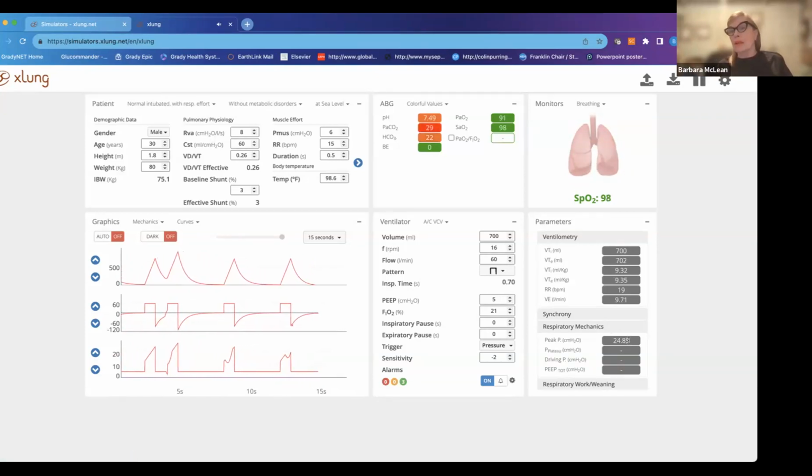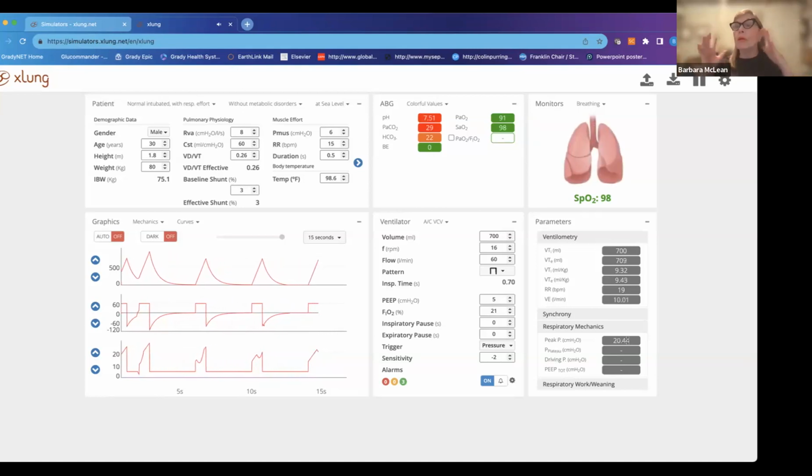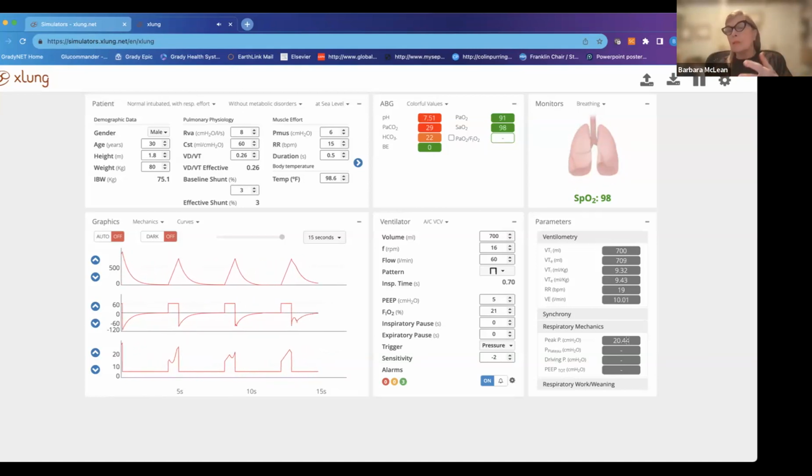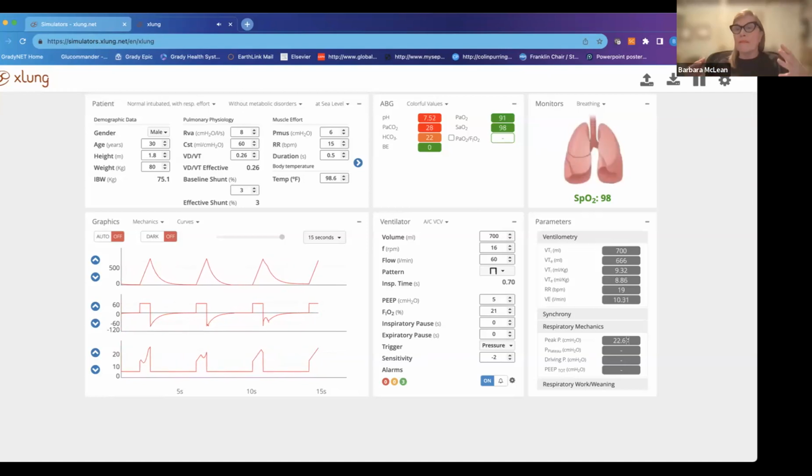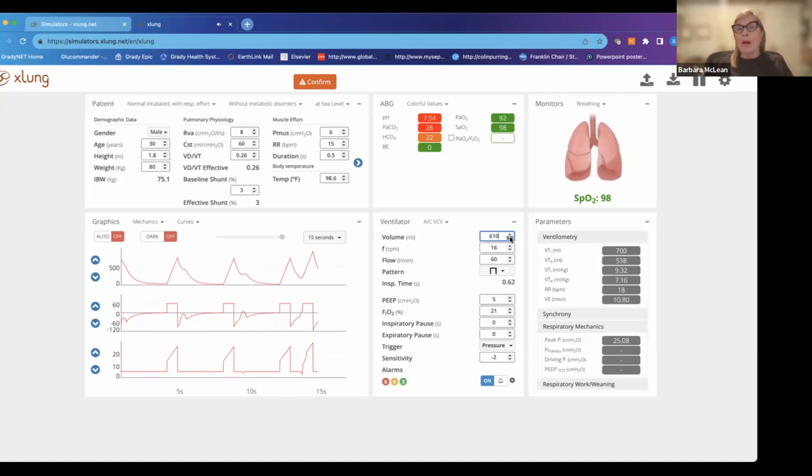One of the first things that we're going to consider after we rule out that there's a mucus plug, that the patient's biting a tube or is dysynchronous with the vent, or that the tube is in the wrong place, your therapist may reduce the tidal volume. Now, we made that happen because I went up on that tidal volume. I'm going to go back down to about 420 and keep them there.